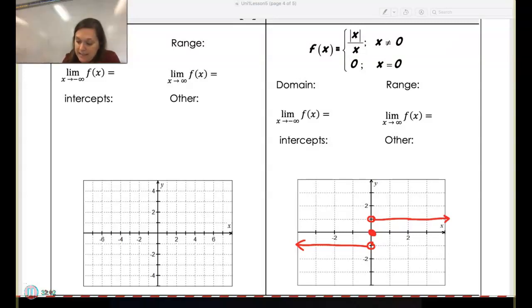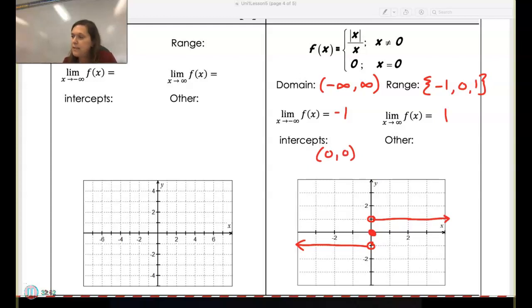So our domain is all real numbers, because that does give me the option for what happens when x is 0. The range is only these specific numbers, -1, 0, and 1. So we put that in set notation because it's the set of the elements -1, 0, and 1. My end behavior on the left just keeps hovering down there at -1, so it's -1. My end behavior on the right keeps hovering around +1, so it's +1. My intercepts are (0, 0).